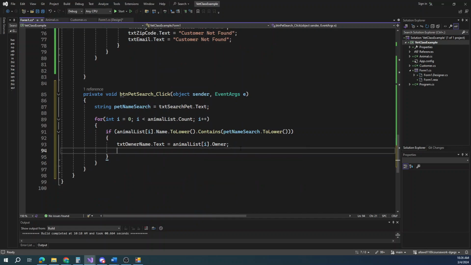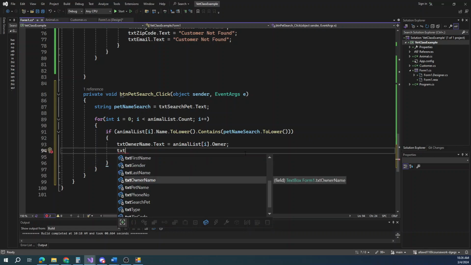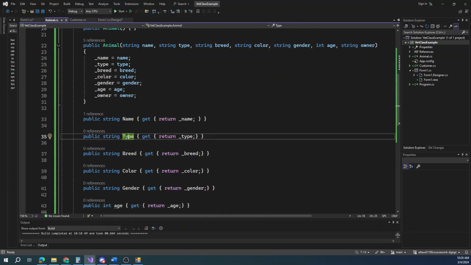We're just using the .owner. So to me, I like it this way a little bit better just because it's shorter, but that get and set, if you do a get first name and return the first name, you can do a set first name and set the first name. So it's a little bit easier to understand if you do it this way. But to me, this way ends up being a little bit more clean just by doing .name, .type, .breed instead of get blah blah blah kind of a thing.